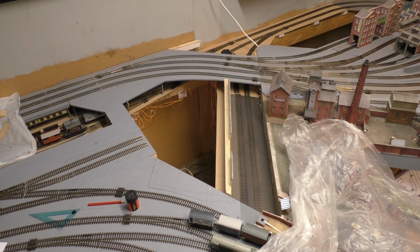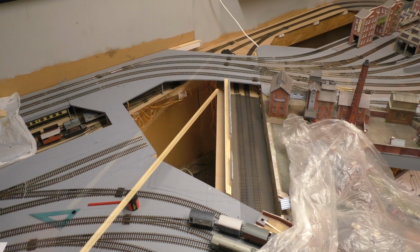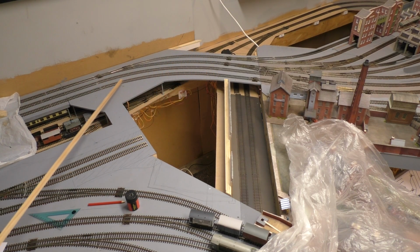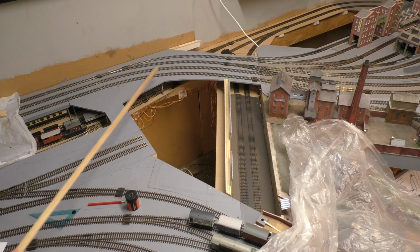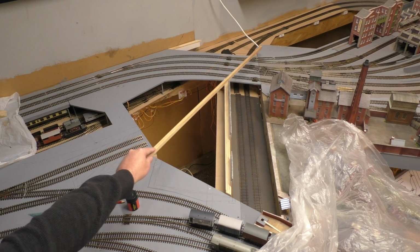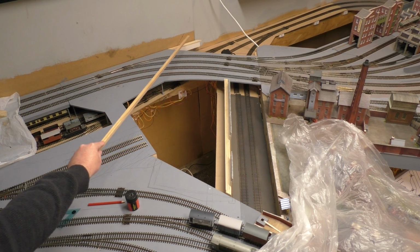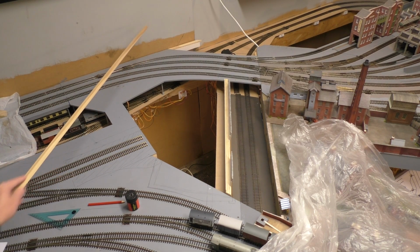And once again there's another deep cutting running through here, an embankment on this side, a retaining wall on that side. So the idea is that the hill may be a spur that's come out from hills that are further off in the distance. So around this edge here there will be a bit of an embankment or possibly more retaining wall, and then on the other side the hill will begin to drop off here, because I do want to put in some further industrial buildings here, but it will rise up again on this side as well, as if the hill continued off into the distance.